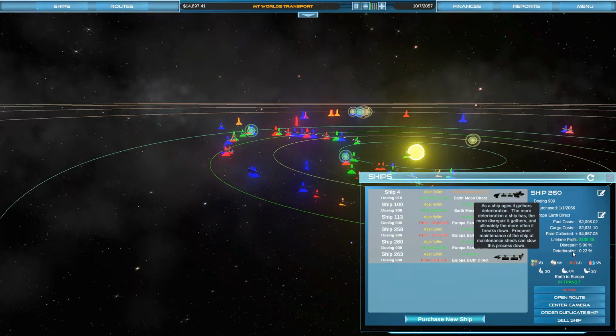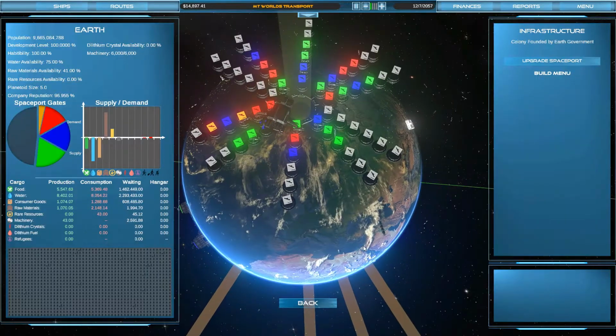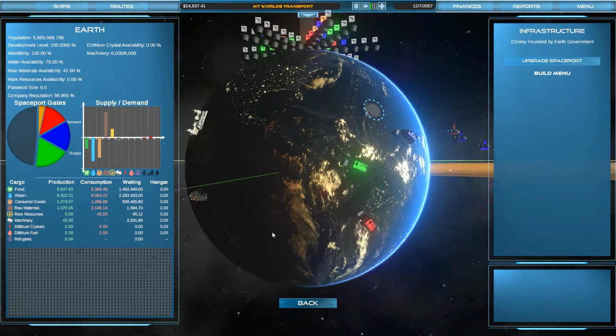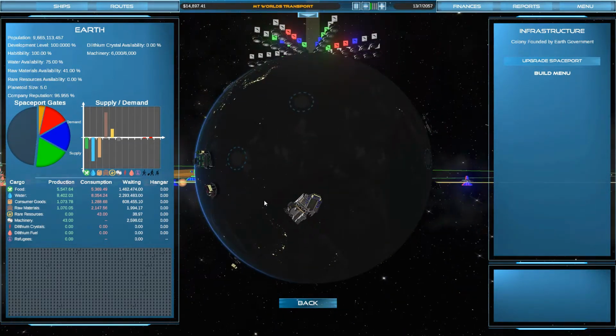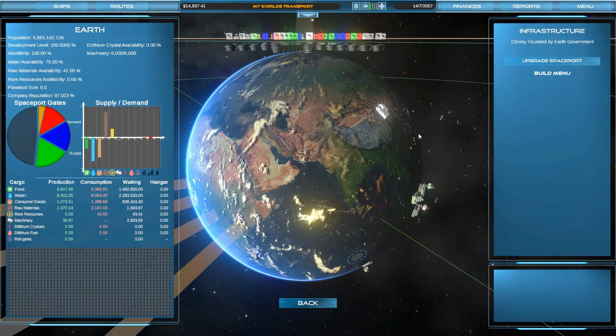They didn't exist up till a few weeks ago. We finished adding building models. So if we go into Earth here, there's different building models now, so that was a really nice upgrade from what we had before, which is just boxes, placeholders.